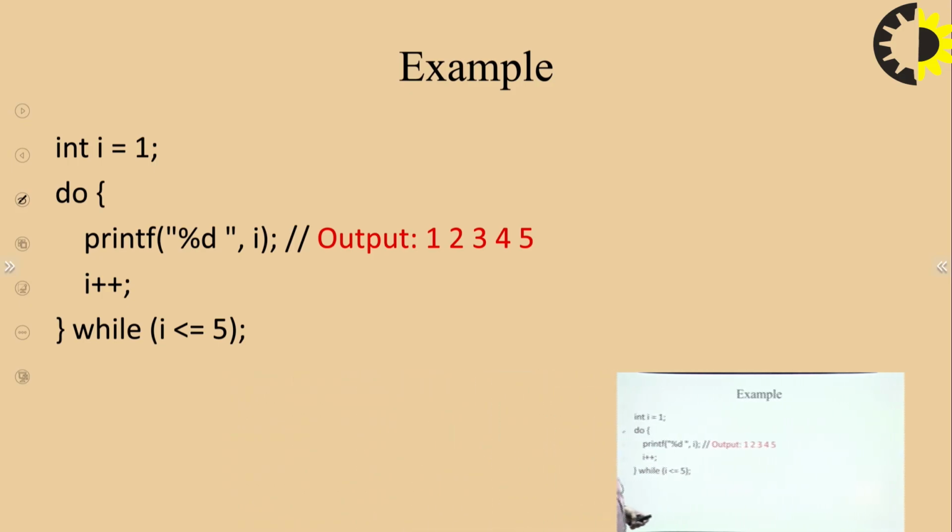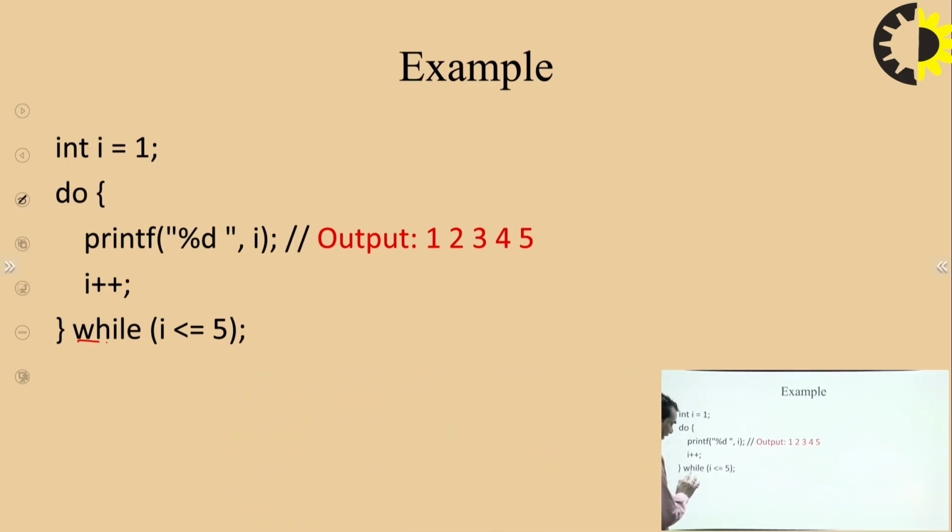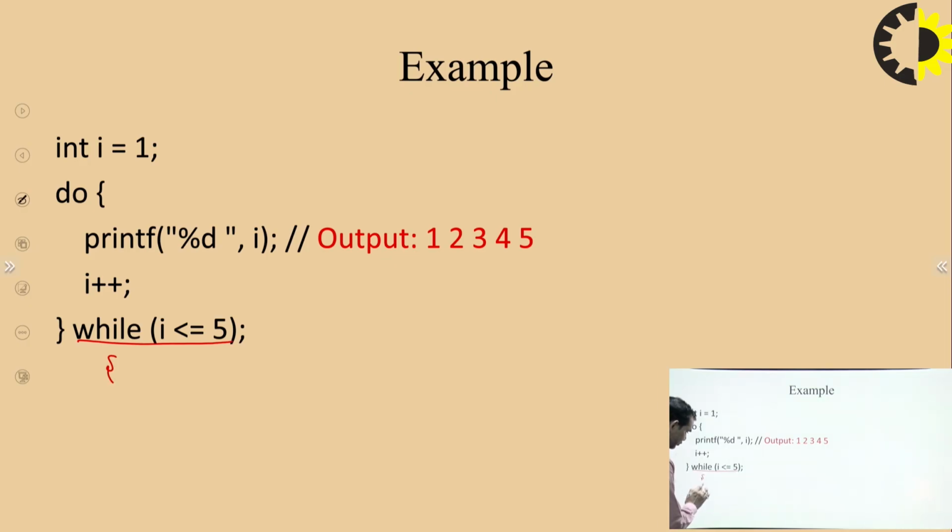Now this is the example as we discussed here. Same program we apply here. Here we apply while i is less than or equal to 5, and we are not using brackets here, so it is mandatory that we use the semicolon at the end of the while when we are using the do while loop. Inside do we print something and then i plus plus. So it will check the condition again and again if true. If the condition is false, it will still print at least one time.